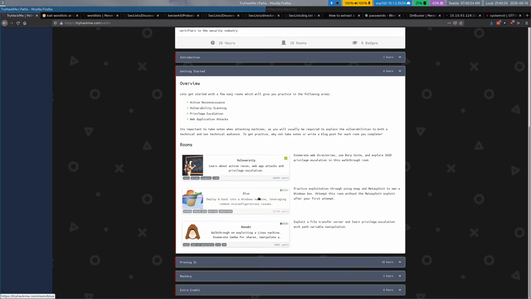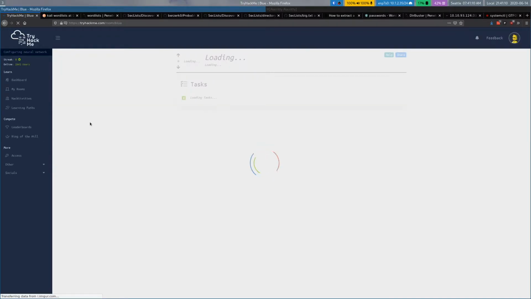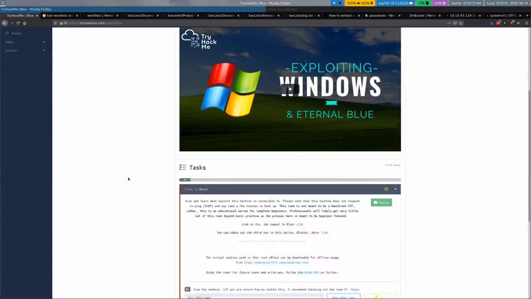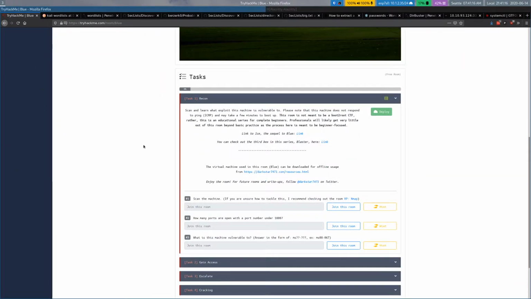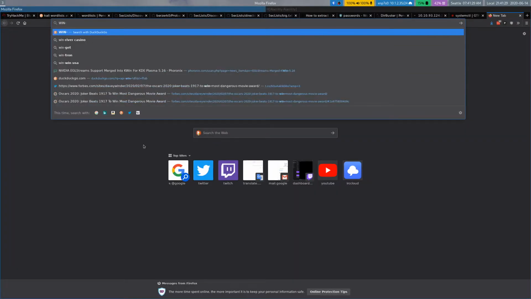Okay. Now we hack into a Windows machine using Metasploit. Okay. Without the Metasploit exploit. Interesting. Using EternalBlue, so the new era of everything Windows is vulnerable to this. It used to be the... what was it? Win... or what was that called?